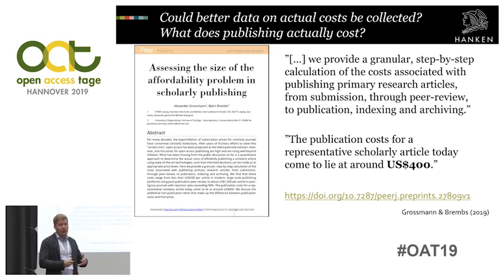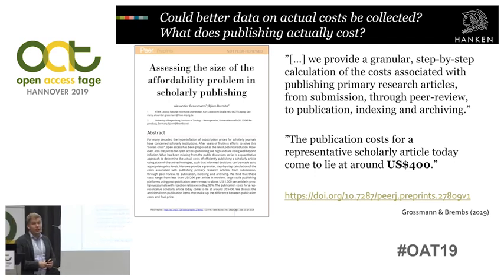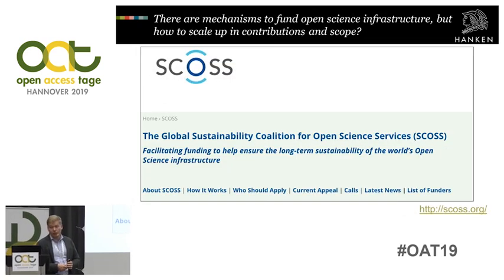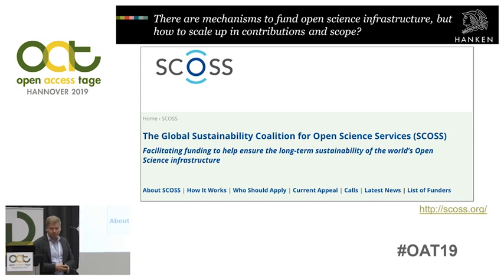They have multiple scenarios there that you can have a look at, but this is a great way of trying to figure out what are we talking about? What is the value of the labor and the time put into the different steps that go into producing a journal article from a publisher's perspective.